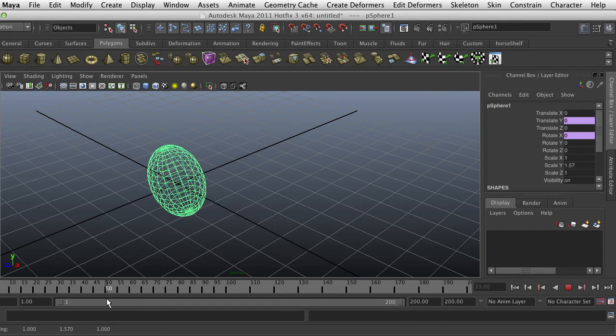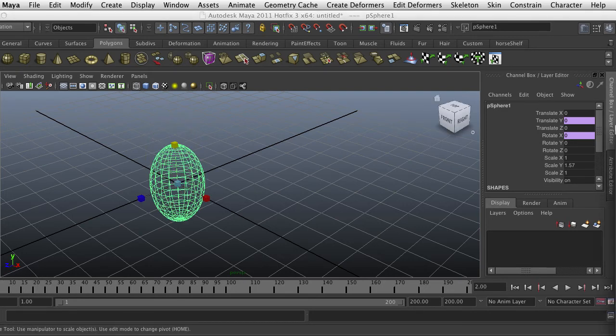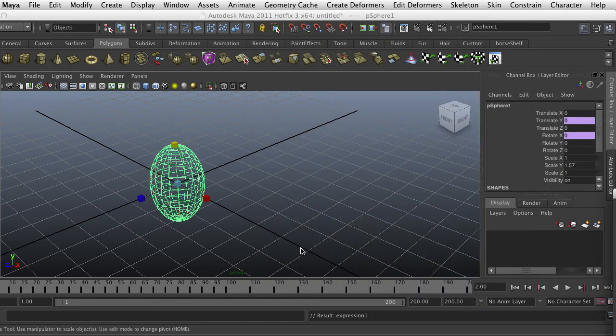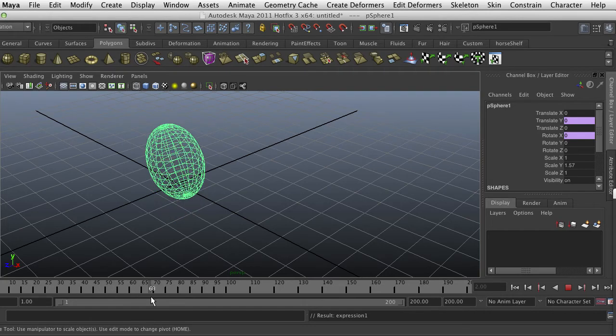So how can you prevent that? See how it's not a smooth transition. It's the same exact thing that was happening with the translate, but the rotate's not quite as noticeable, but it was, almost everyone had that problem. So what would you do? Well, you would do the exact same thing you did here. You would do sine of time minus 2, and you'd edit it, and now see what happens, and see how it doesn't pop when it lifts.